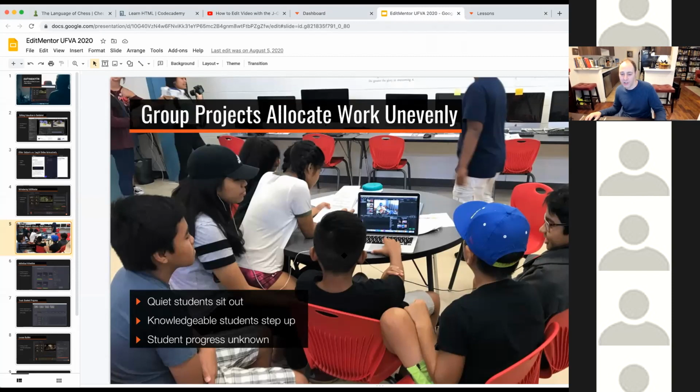And here we have one student who's editing. And this student has braved the waters, and they've learned that editing is their identity, that they feel proud and confident in their editing. And meanwhile, these students are just happy that they don't have to do it, because it's a tough and complicated task to edit something. So of course, how do we, the teachers, know who understands what about video editing?